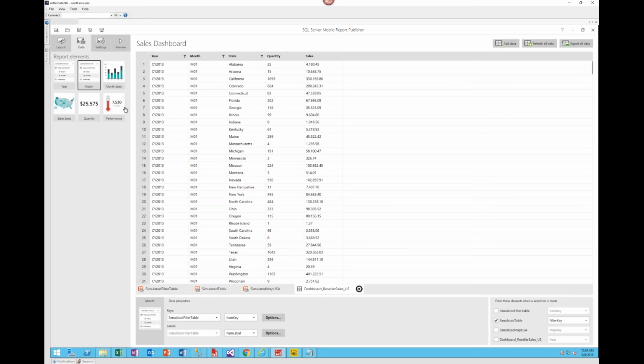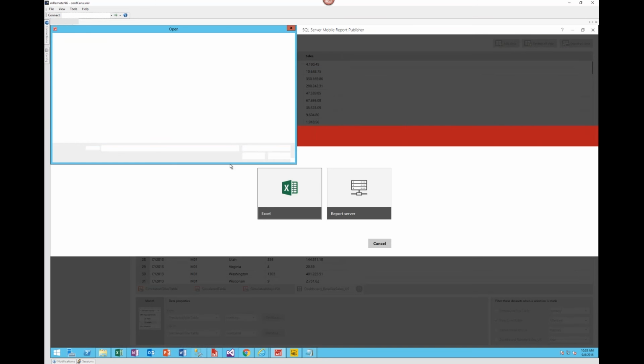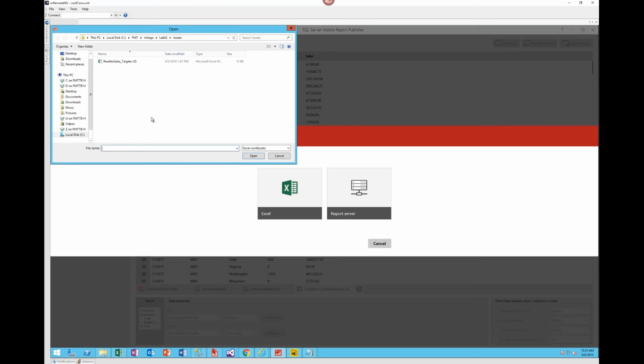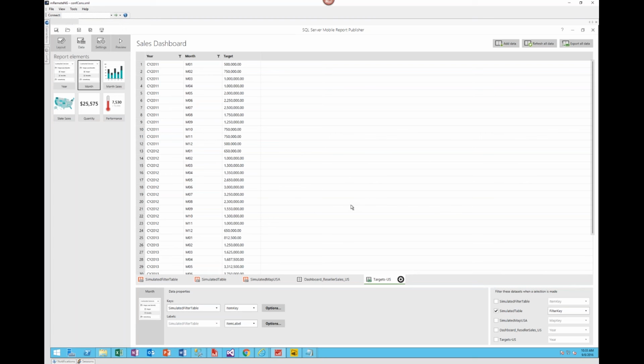So I click on the data here, and what you'll see is there's already 3 data sets loaded. And if I wanted to, from a developer perspective, I could actually export this data set out. I could repopulate it with maybe more actual data that I wanted to and import it back in and use that for my development before I've even written any stored procedures or SQL statements or anything like that to pull my data. But I already have some shared data sets. Again, I have a shared data set up on the reporting portal, so I'm going to go ahead and add that in.